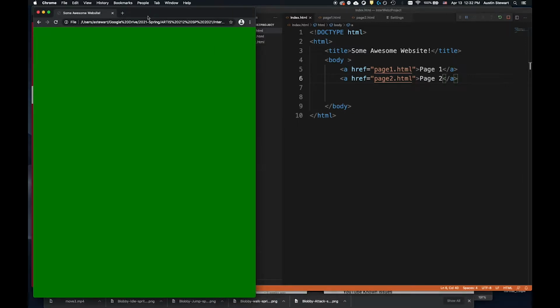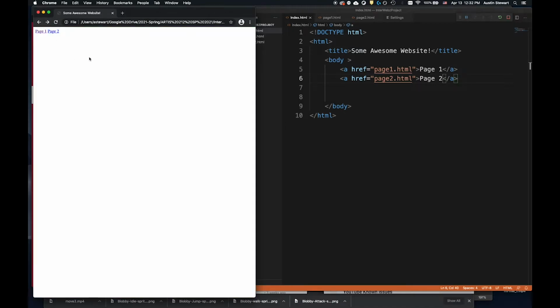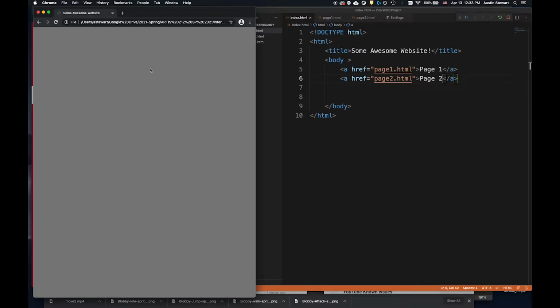And you'll note that I am here, so I'm going to have to hit the back arrow, and that's going to take me back here. And now, as soon as I've hit the back arrow, you'll see I have page 1 and page 2. Page 1 is in purple now because that means it's been clicked on previously, and page 2 is still in bright blue. So if I hop on page 2, look at that, gray is actually a keyword. And so now I'm on this gray page.